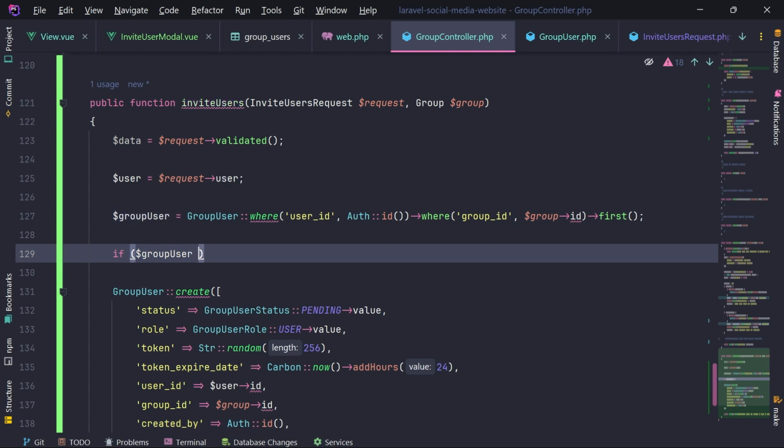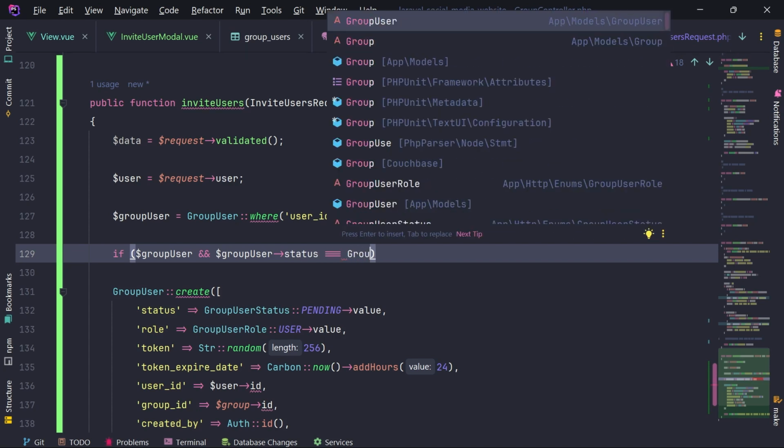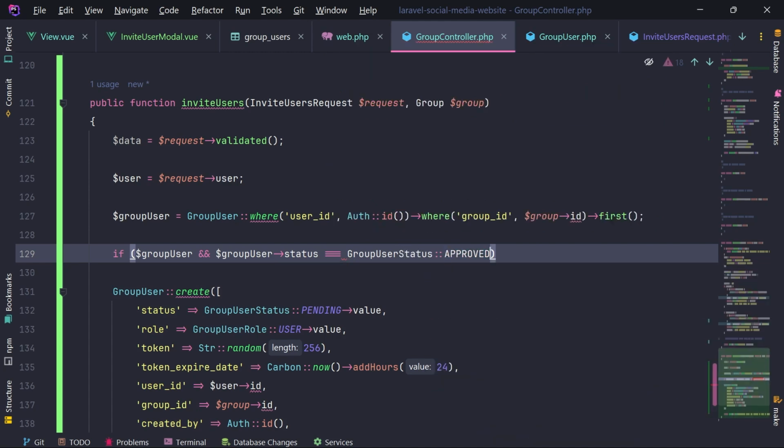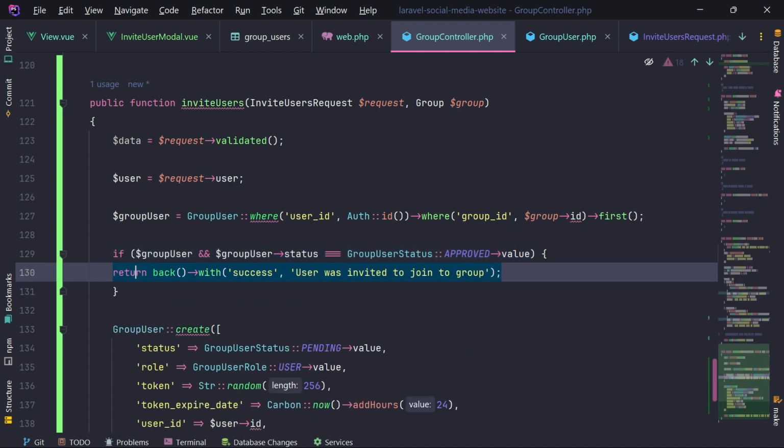We need to return if the group user exists, and if the group user status is group user status approved, in which case we're going to return with an error that user is already joined to the group.